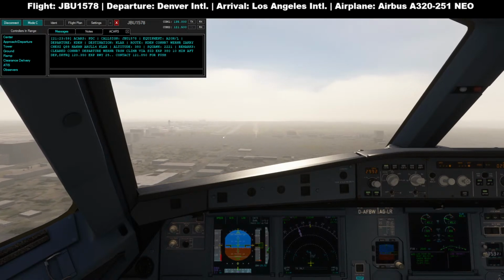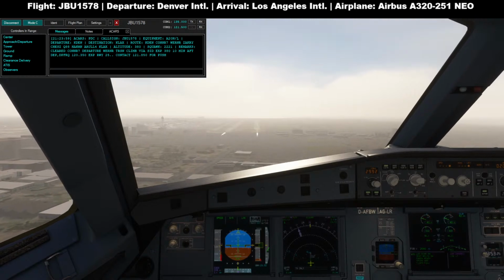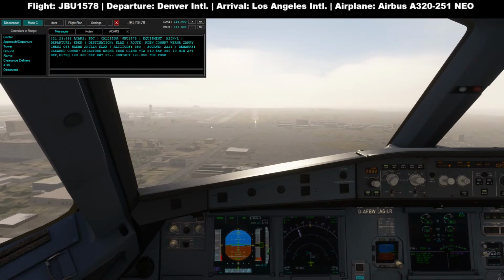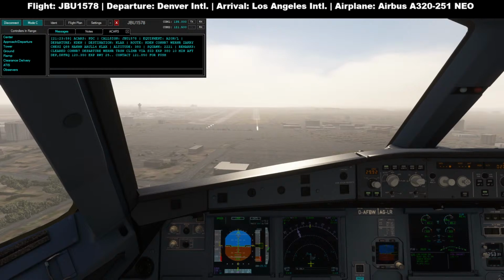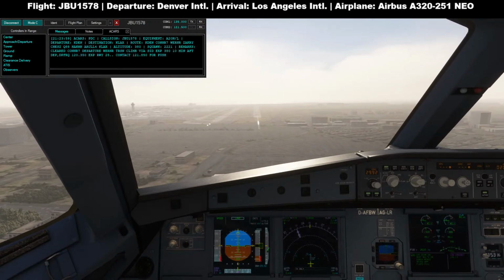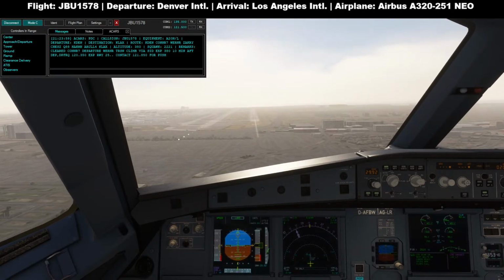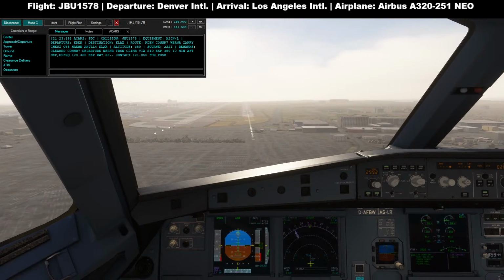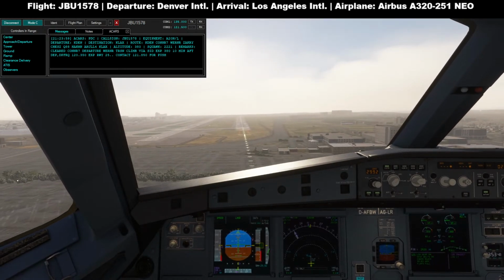Okay, autopilot off. 500. Headwind. 300. 200.